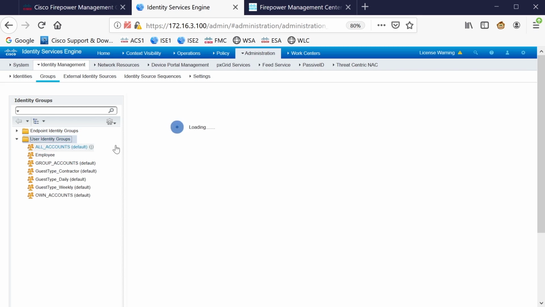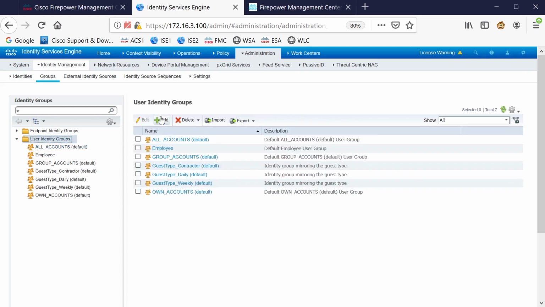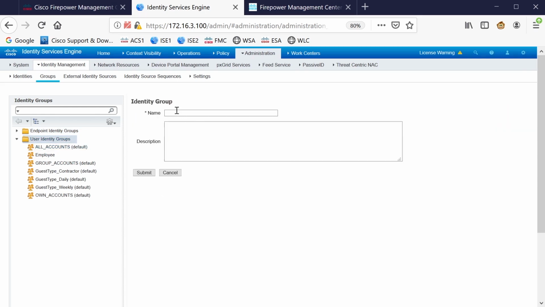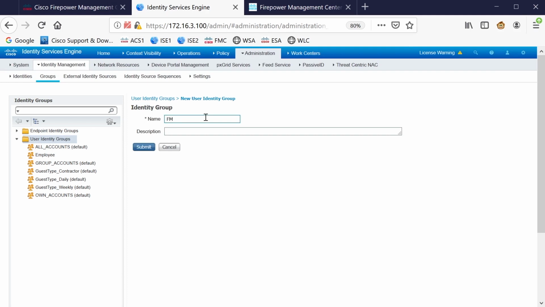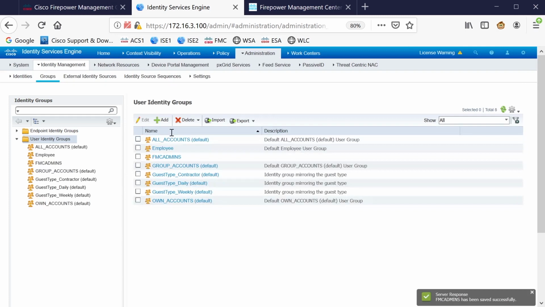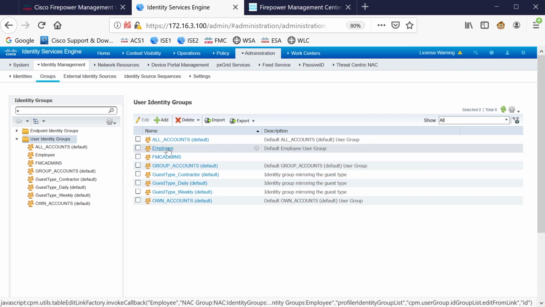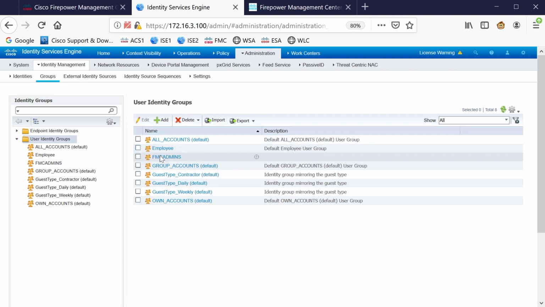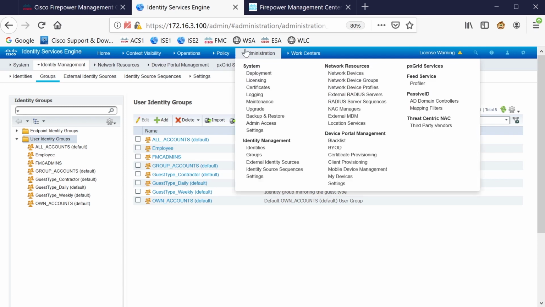I'm gonna say user identity groups, add a new one, and I'm gonna call it FMC admins, uppercase. And one group is gonna be fine, because I'm gonna say that if someone is not part of this group, it's gonna get less permissions than if it was part of that group.